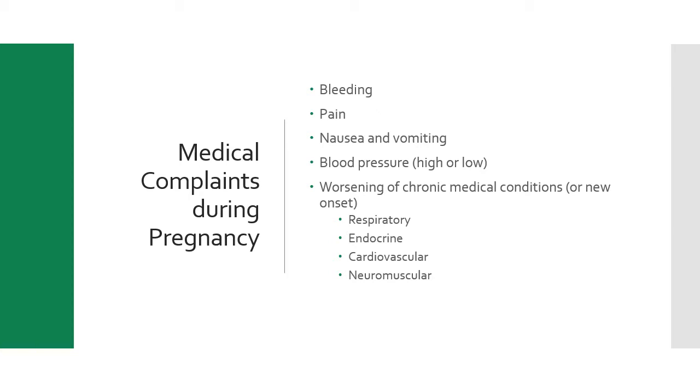And patients can have gestational diabetes or exacerbation or difficulty controlling type 1 or type 2 diabetes that they had prior to becoming pregnant. We see preterm labor as a problem, as well as infections. And so we'll talk about some of the infections that can be detrimental to the fetus if the pregnant person's exposed, especially in those first 8 weeks of fetal development.